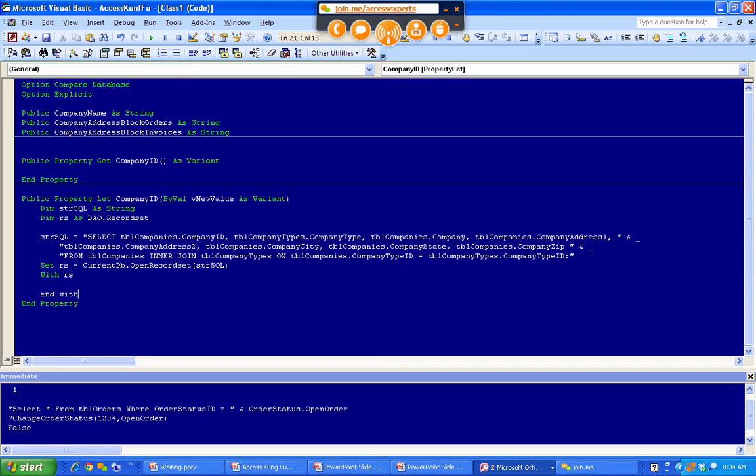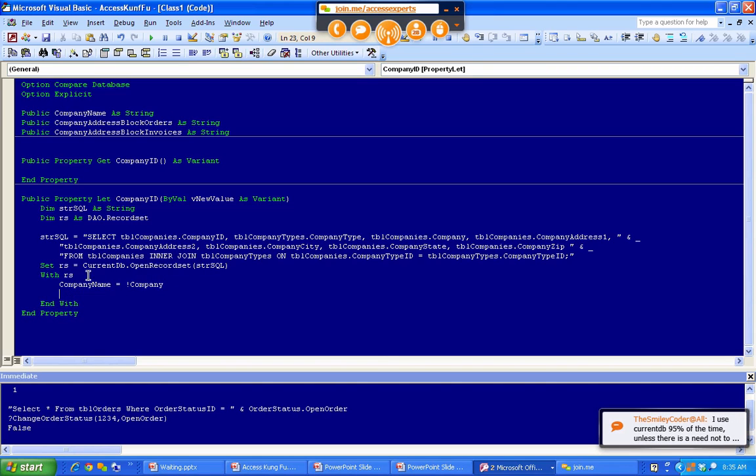Okay, so now I'm ready to grab those values that I retrieved, the company type, company address one, and put them into my properties. So I'm going to say company name equal, bang. And in this case, it's called company. I should have probably just used both, but I didn't want to. Since I'm going to call this class company, I didn't want to use company over here.